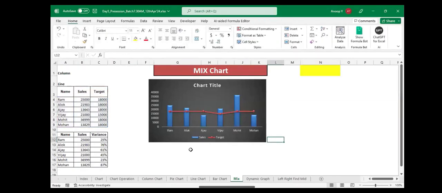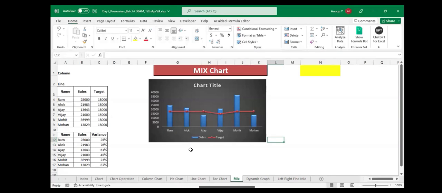Seeing this graph, I can easily understand that where the line is below the bar or in the bar, those people have achieved the target, but where the line is outside of the bar, those people have not achieved the target. Like in this case, Ajay and Mohan have not achieved the target and the rest of the people have achieved the target.